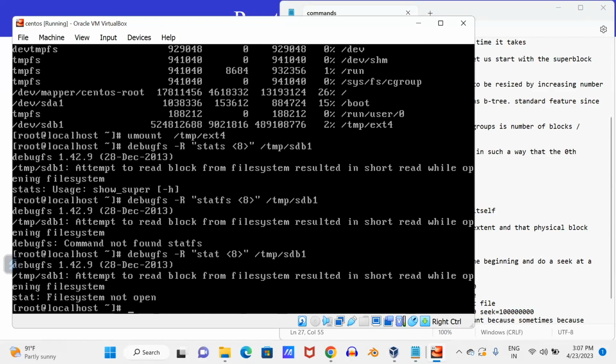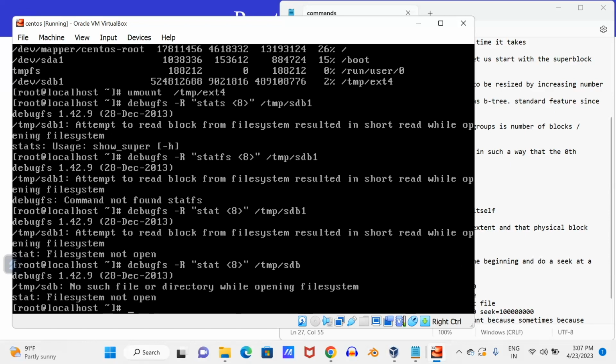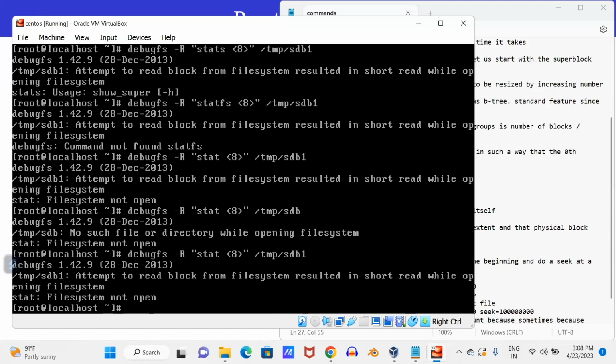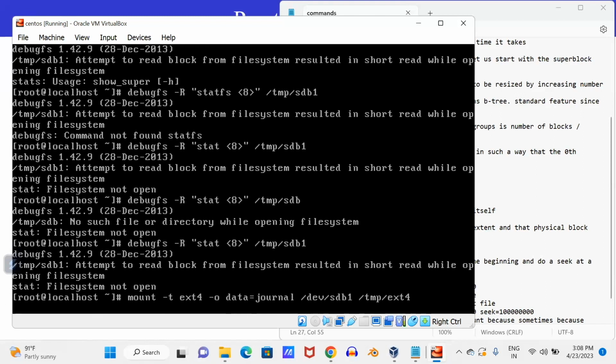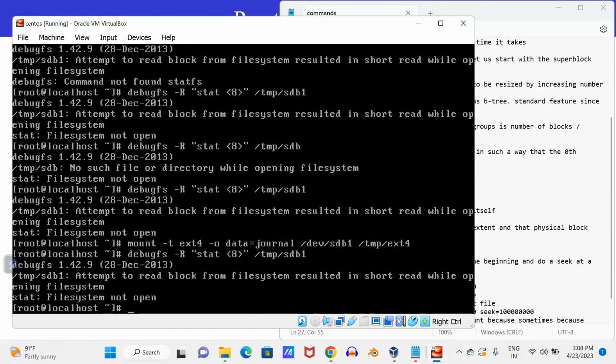I never seen this earlier. Okay. File system not open, so it's not also mounted, right? No, I'm just reading from the device. It doesn't matter actually. Okay. Resulted in short read while opening file system. Okay. I don't know.